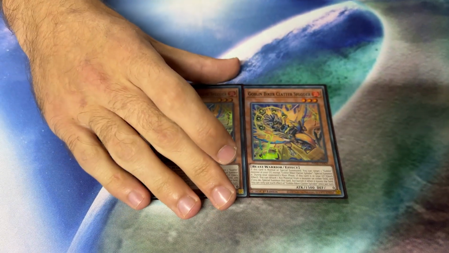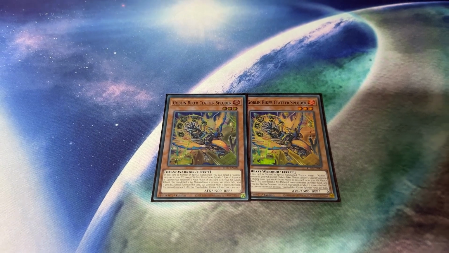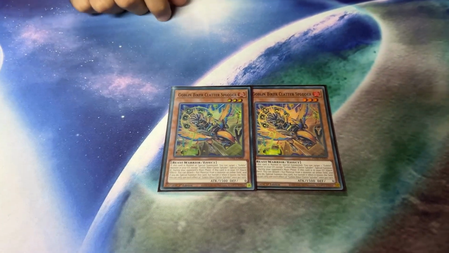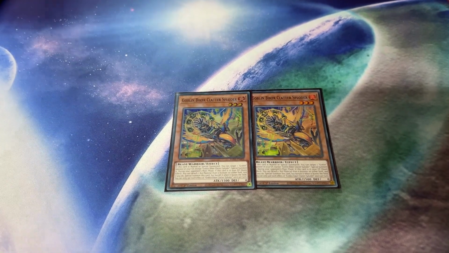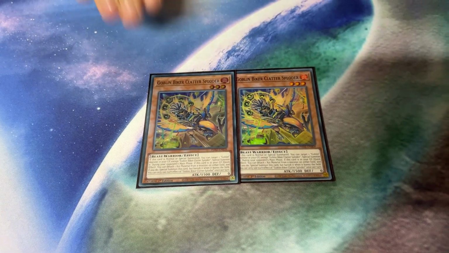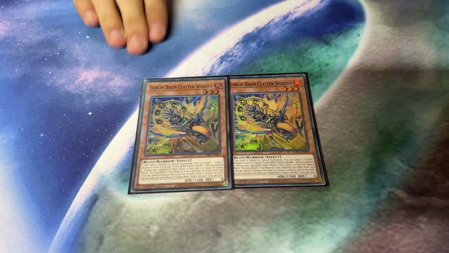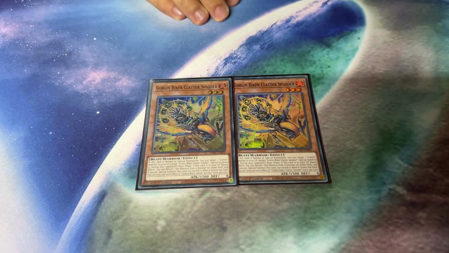After that, I played 2 copies of Clatter Splotter. I believe that Clatter Splotter is very good, especially in the grind, because you can just get this card during turn 3 or turn 4, and it's just an absolute house. And sometimes you might actually get your first Clatter Splotter banished through many means, so you do want to play 2 just for the ability to recover during future turns.